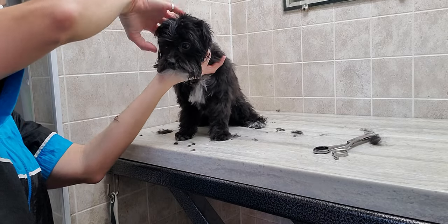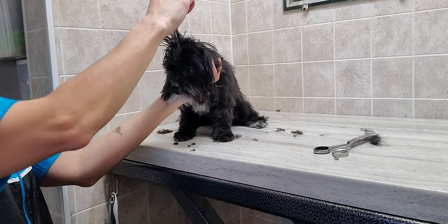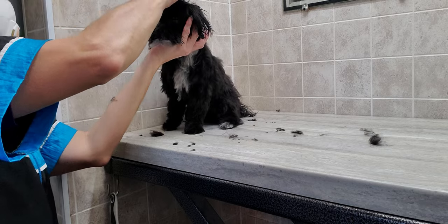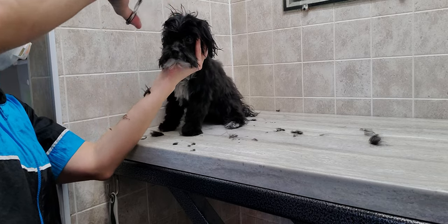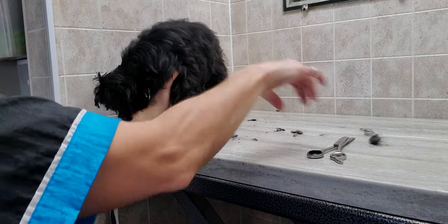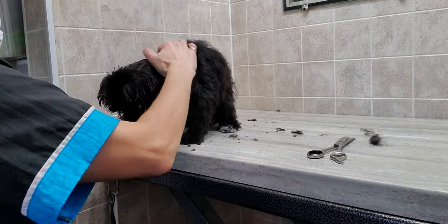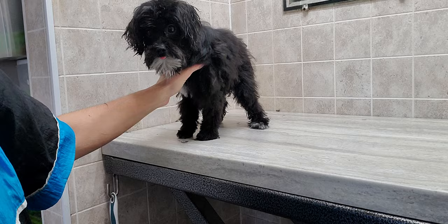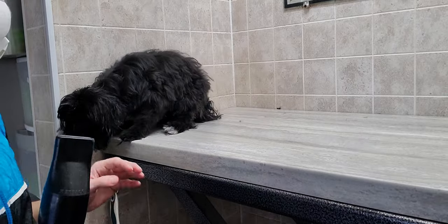I'm just going to trim that as well here, just because it's laying back over his eye. So I do want to keep his eyesight clear for as long as possible there. Alright, so I'm going to give him a quick blow dry, this time without covering his head, because he did pretty well with the other one. I want to blow dry his head a little bit.